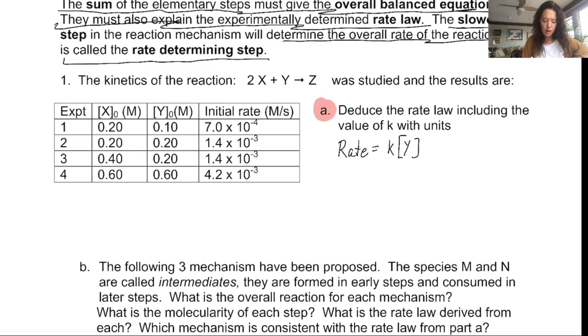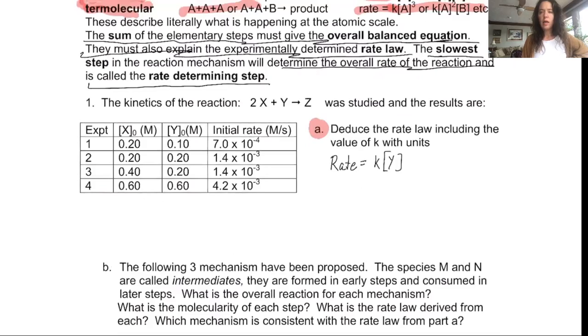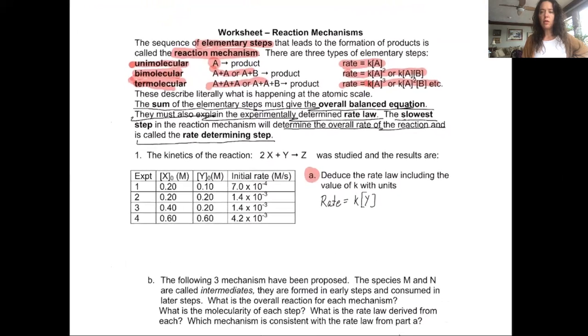Make sure I'm right there because I just did that. Yep, K Y. And what are the units of K? I want you, if you did not write it, to pause. I want you to think, what are the units of K? If you don't know it, listen to me.